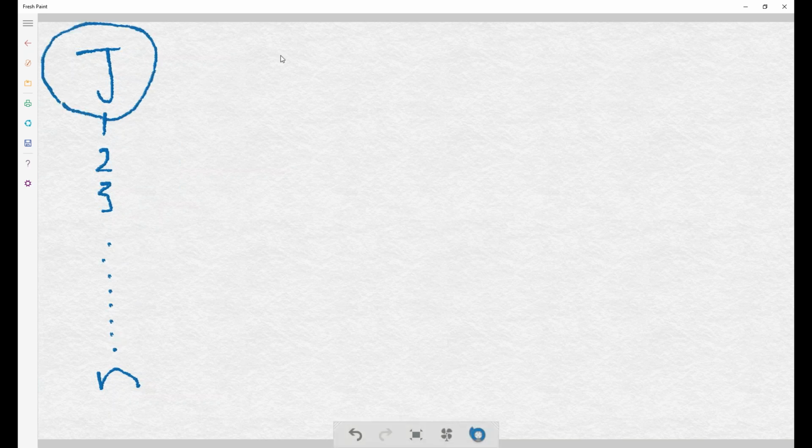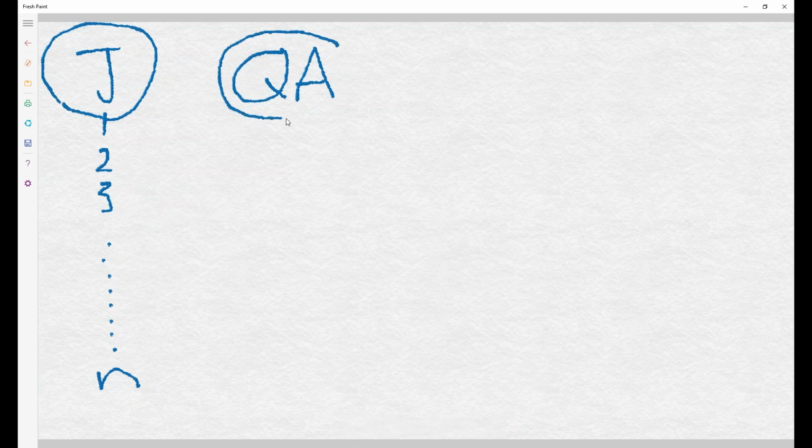So if you take a Java program, it's very simple. Line 1, 2, 3, 4, all the way to n. It'll go in a sequential manner, one step at a time. That's about how it does. Now, when it comes to testing a QA process, how is it that we do testing team? And this is what the developers have kind of realized. When we have to do testing, I have to prepare the test, be it my data, be it my environment, be it my user logins, credentials, all of this. And then I have to run the test.